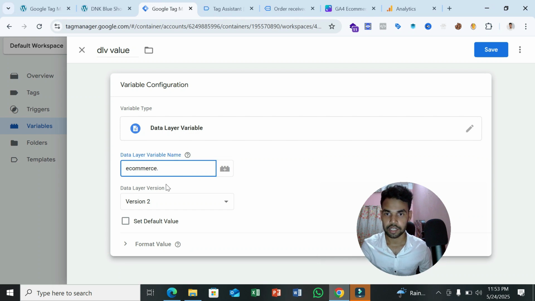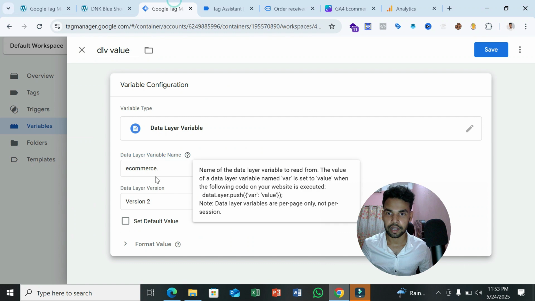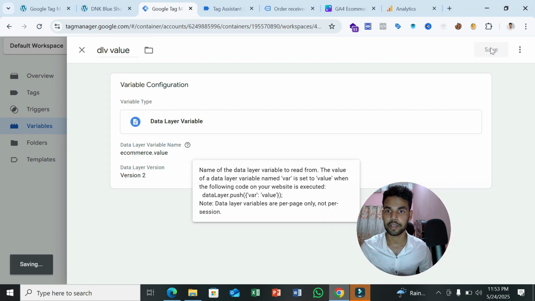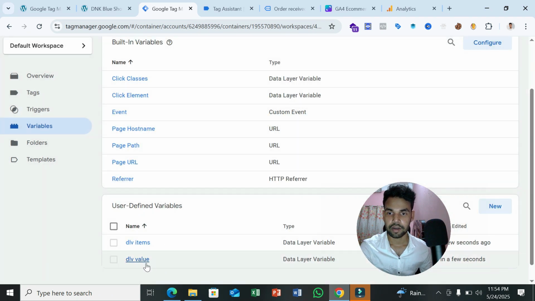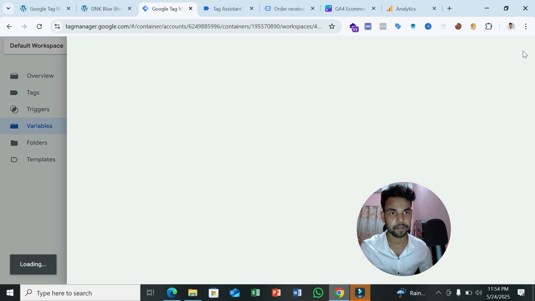So just remove this option, e-commerce dot, then we need value. This is the e-commerce and this is the object. So first we copy e-commerce, then copy value and add it here, then save your data layer variable. Like this we can easily create all our data layer variables. So value creation is done.